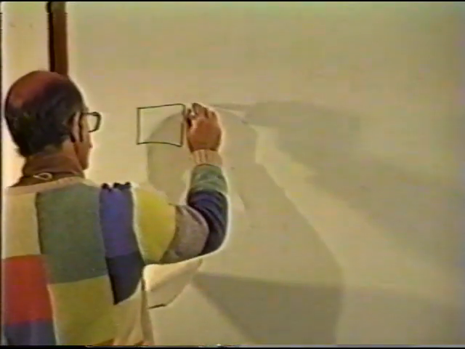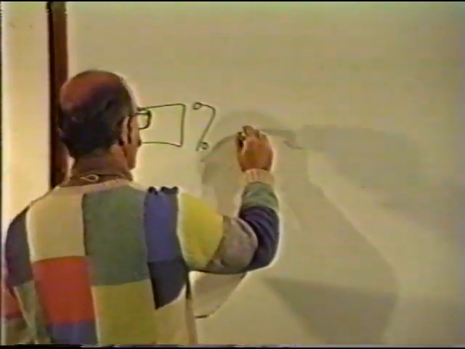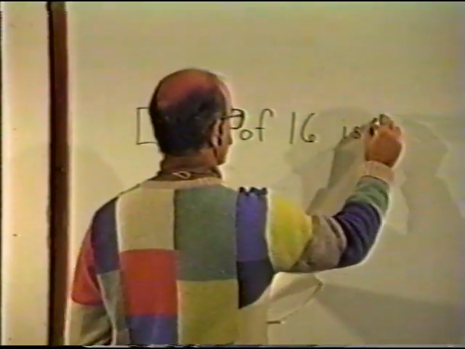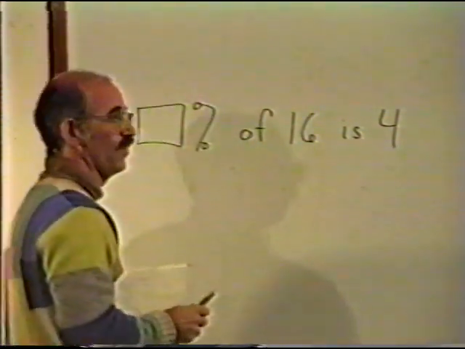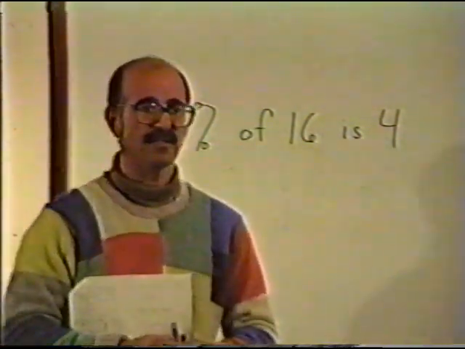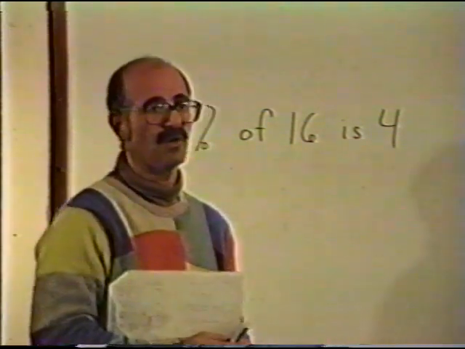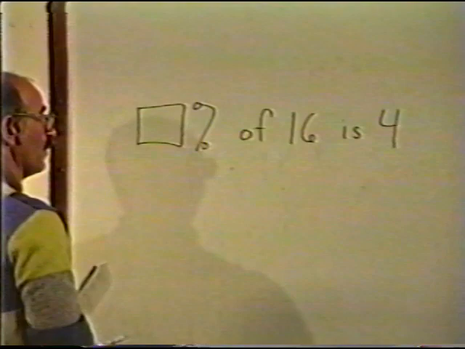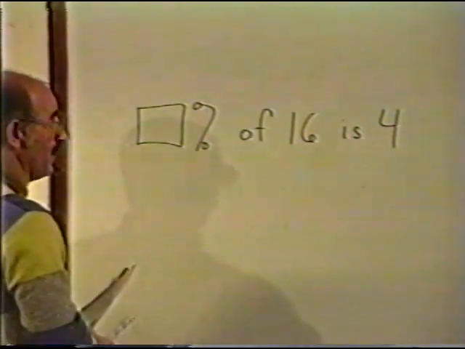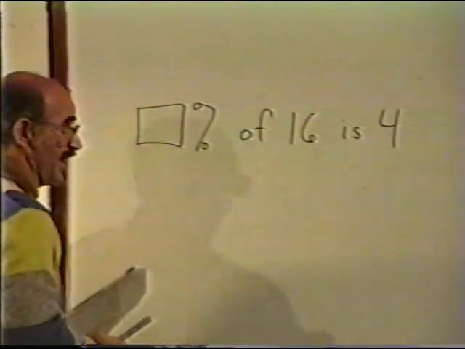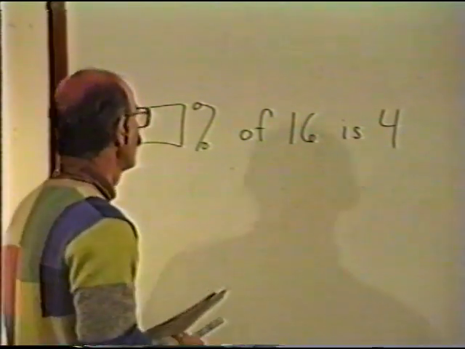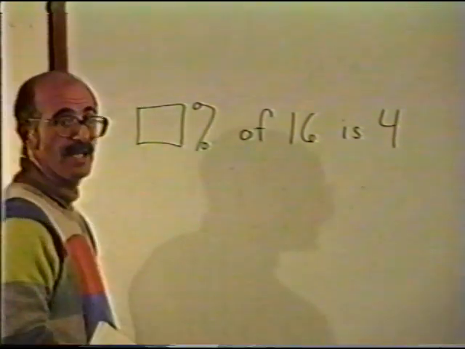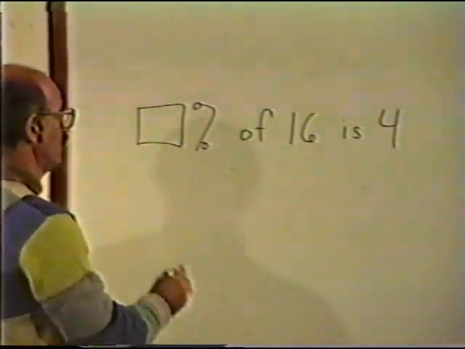What percent of 16 is 4? Well, again, I've written this one backwards just to show you that it might be presented that way. But still, we know the whole thing. How much is the whole thing? 16. And how much is the part? 4. But it's what percent? We don't know the percent, and that makes it a type 2 problem.